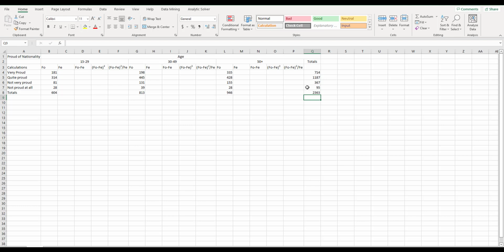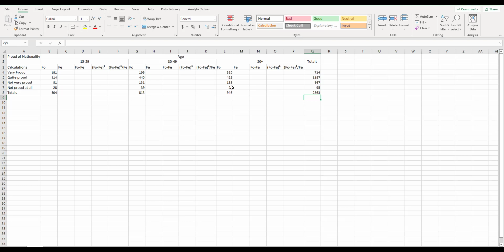So we've quickly calculated our marginal frequencies, our marginal totals for the columns and the rows, and we've calculated our total n for the sample as well. Our next step is to calculate our expected frequencies. If you can remember, our expected frequencies are going to be equal to the column marginal times the row marginal divided by our n.